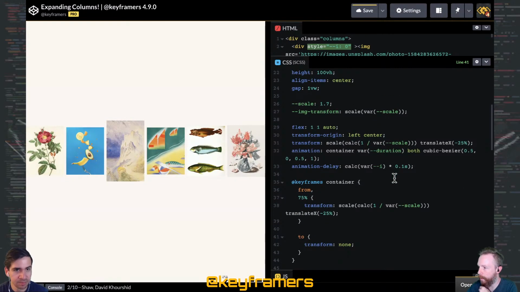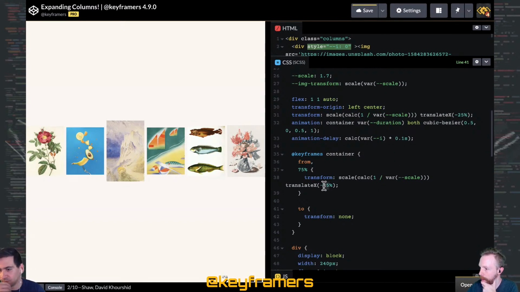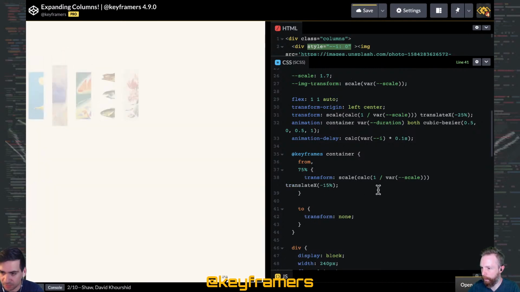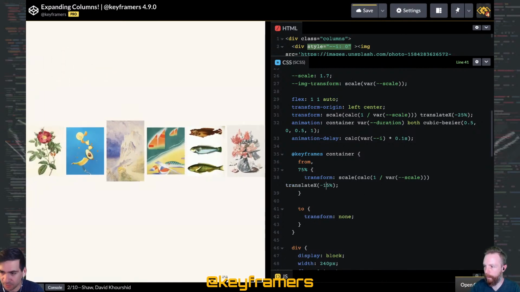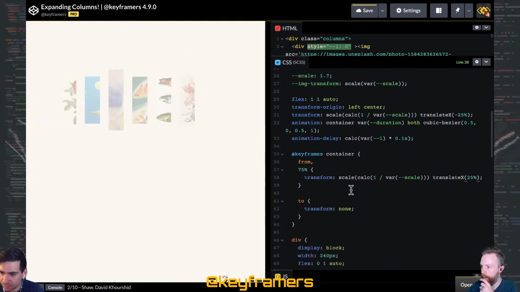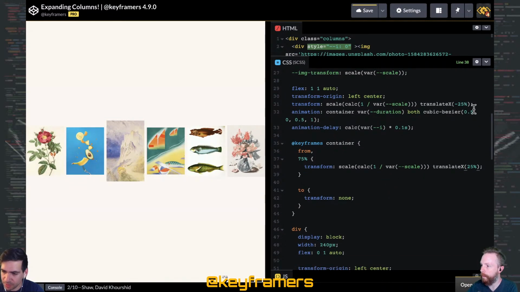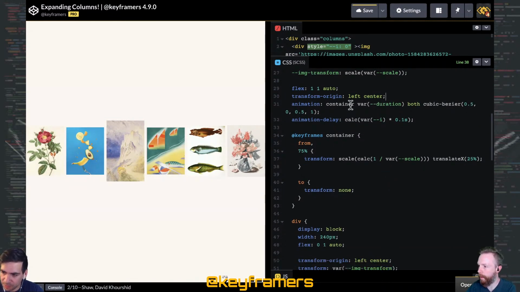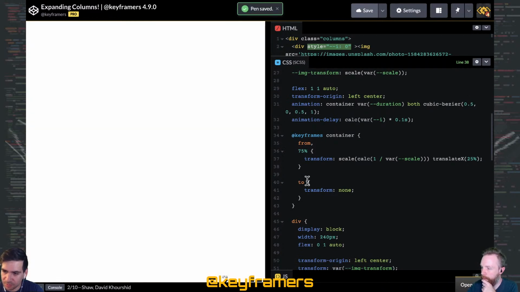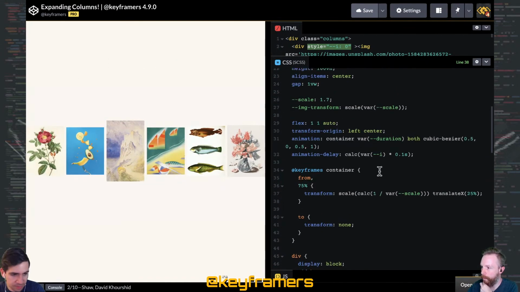That's just the scale, scaling from left, center, container, X. Oh, that feels nice. That's a little bit better. Yeah, I dig that.